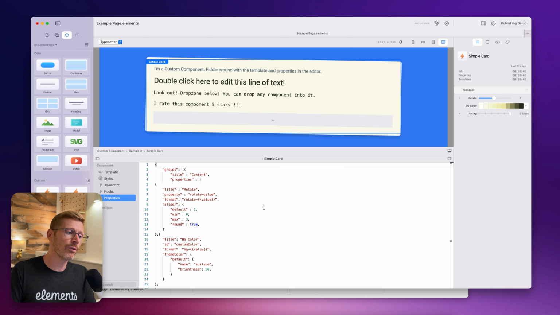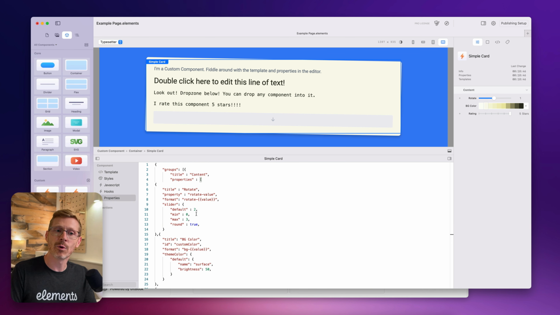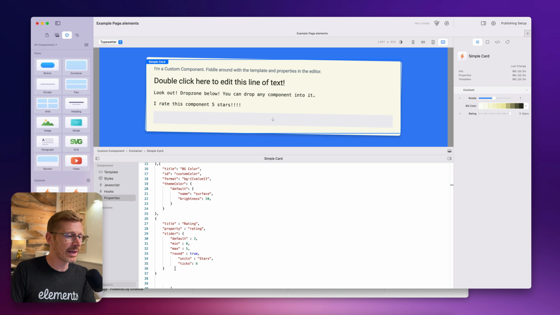And we can help out on the forum with this. If your syntax isn't working, we can take a look or give you the code to put in here if you're struggling to get started. So those are the properties here, and it all just updates live.